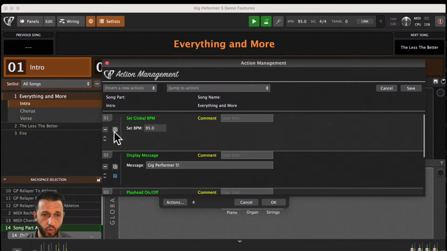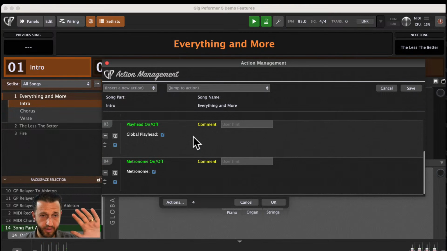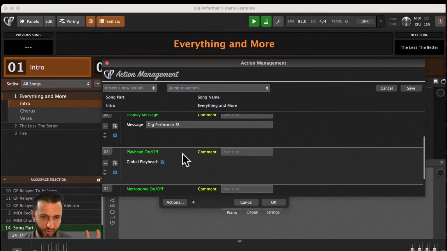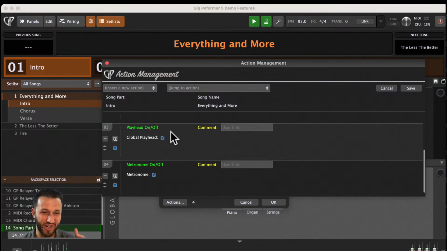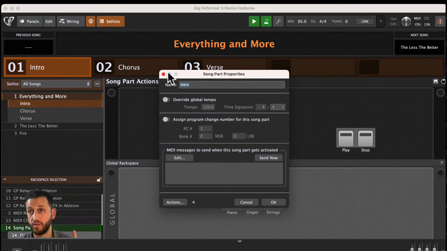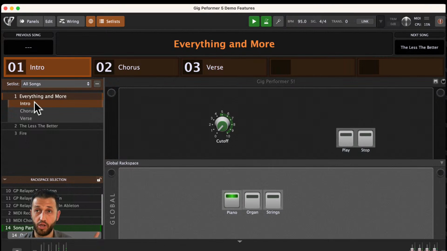Okay. So I can insert an action, and anytime that song part is fired, those actions will start. So for example, I have at the start of this tune, my global BPM going to 95, saying Gig Performer 5 is my message, and starting the global playhead and turning on the metronome. So now, whenever this is fired, I get all of those things to happen. So nothing is happening. I fire intro. All happens at the same time.